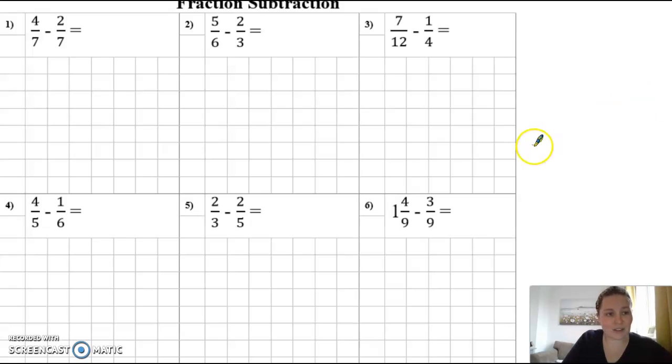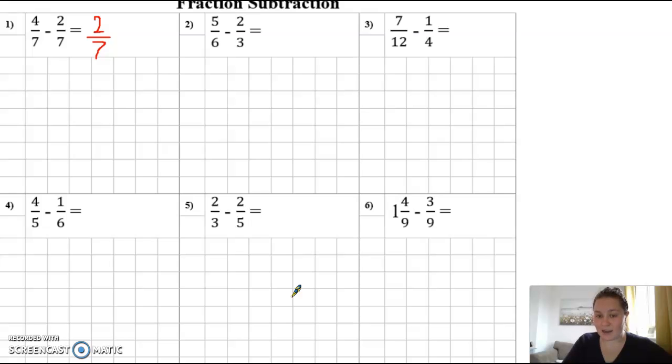do it together. So the first one, they both got the same denominator, so that should be nice and simple. That doesn't change, and we just subtract the top. So 2/7 would be your answer there. Remembering, obviously, that today we are subtracting, whereas yesterday we are adding. A really common mistake is just to add when it says subtract, just a silly little mistake like that. So hopefully we didn't fall into that trap. Let's look at number 2.